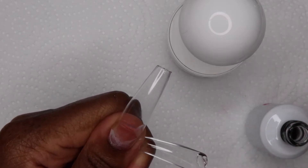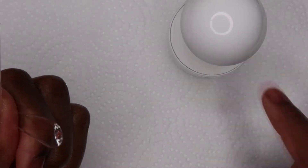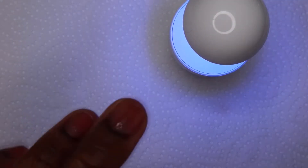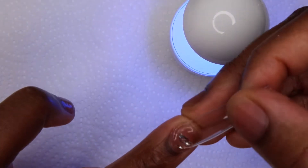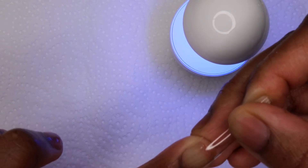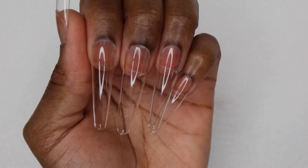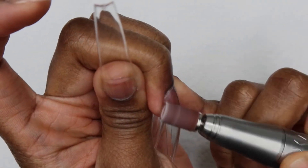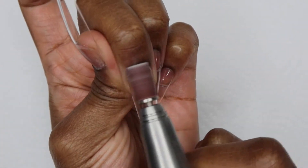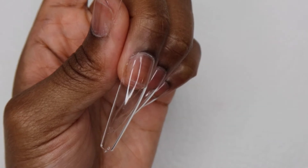A quick tip: turn on your lamp before you put your finger under it, because it makes it a little bit easier so that you don't accidentally bump your nail tip before curing. That is pretty much it for the method. It took me maybe five minutes to get them all on. I had a little bit of glue seep out on my middle finger, so I went in with my e-file to get rid of it. If you don't have an e-file you can also use the mini file they included — that works just as good.